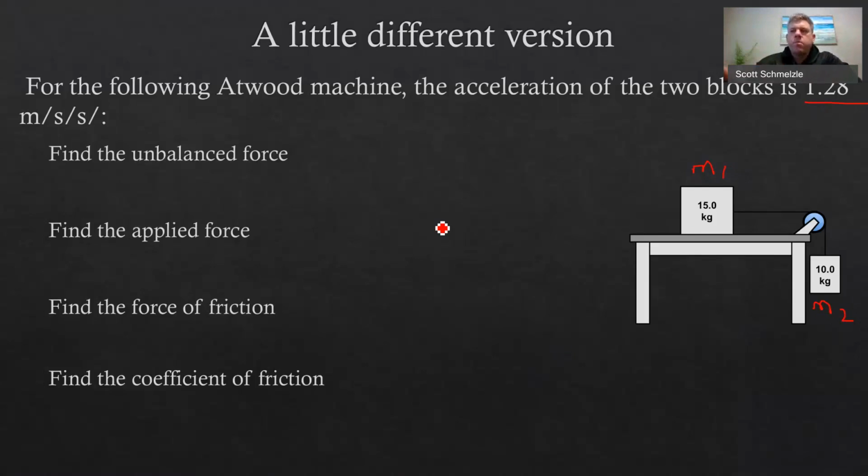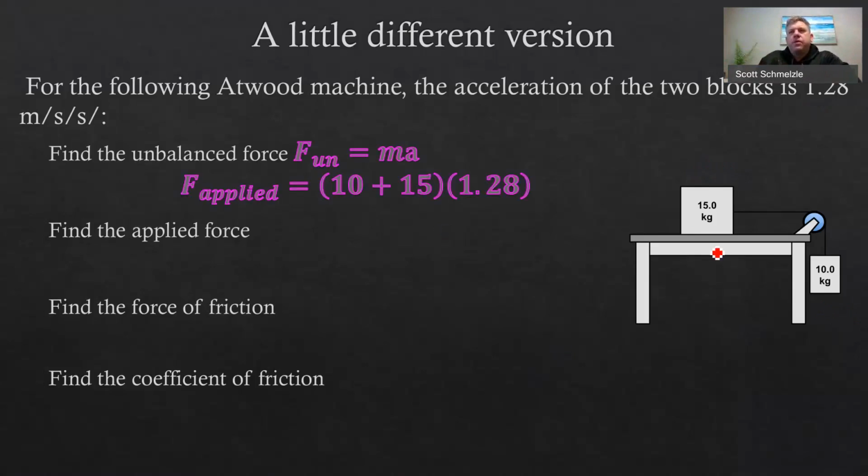All right, so here we go. When we try to find our unbalanced force, that's all about 10 kilograms, right? Because gravity's pulling down on that thing, right? So we're going to take our, oops, I'm sorry. I was thinking back to the other one. So because this thing's going to move, scratch what I just said. Both of those are going to move. Both of those together are going to be our mass because we already know the acceleration, right? So in this case, our F_un is going to be 25 times 1.28, all right? So if we know our F_un, that tells us that this thing is going to move, right?